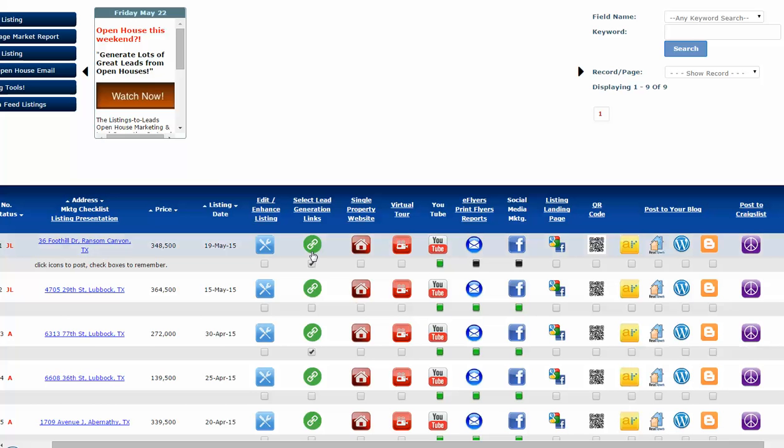#1 thing is set the right lead generation links. #2 is get the single property website on your social networks. The sharing buttons are on that page, so click the page. I think we're taking care of the virtual tour stuff. We're not auto-uploading to YouTube because you've already got some really nice high-quality videos on YouTube. We don't want to confuse that. These tools, the e-flyer and Facebook tools, should be coming to your email automatically, and take advantage of them the way that I just showed you.